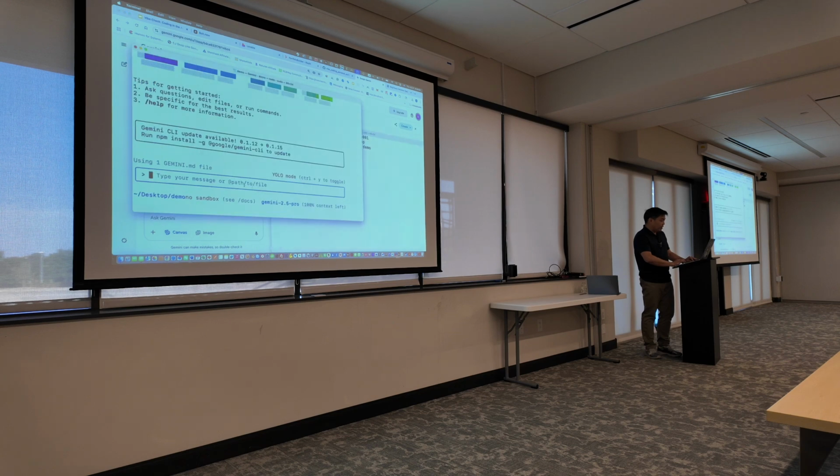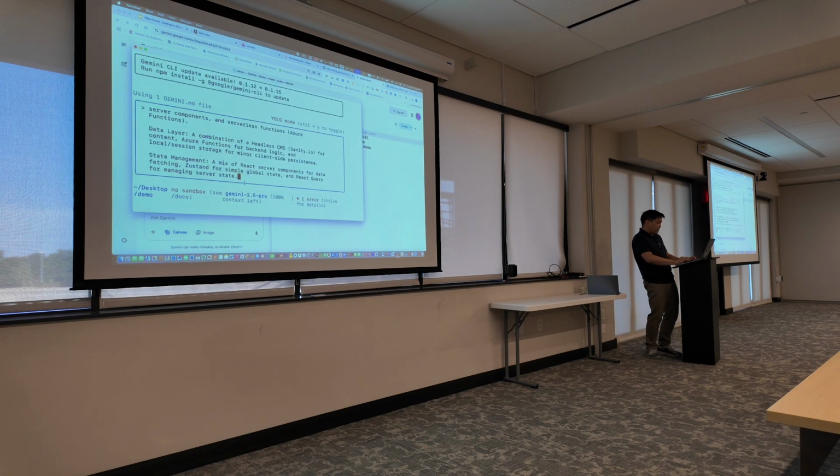I'm gonna paste right here in Gemini. And I need to tell Gemini, because Gemini is terminal based, it's a little bit different. You need to tell Gemini to understand your project, your design plan, and using that to create something called an empty file. It's like a brain inside Gemini to understand all of your context. So you need to tell Gemini about that.